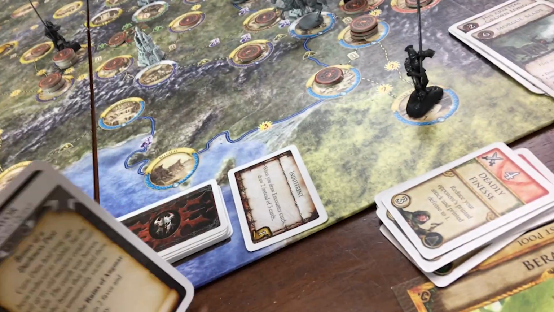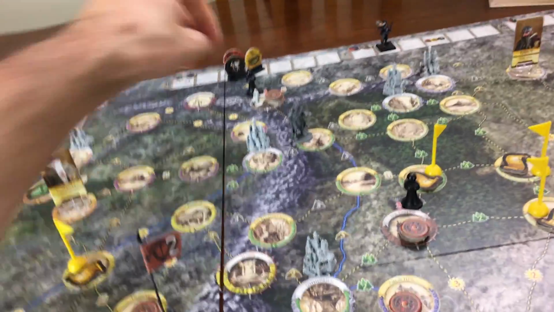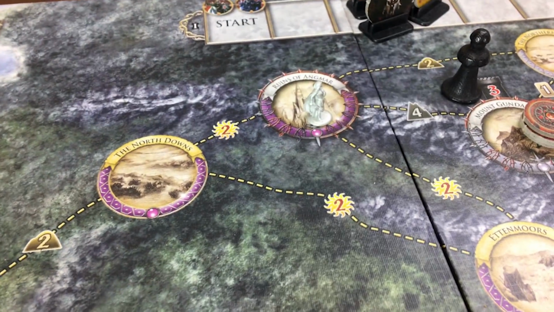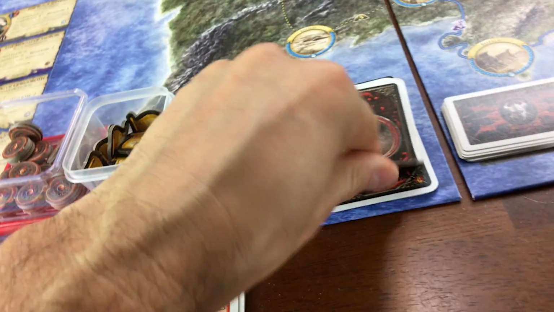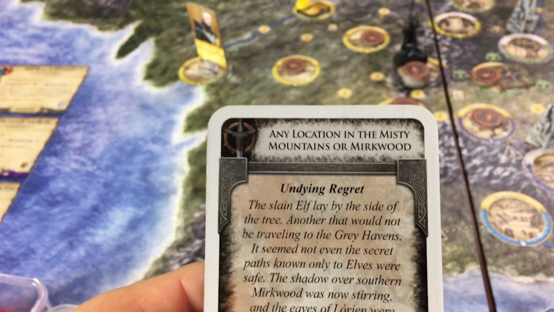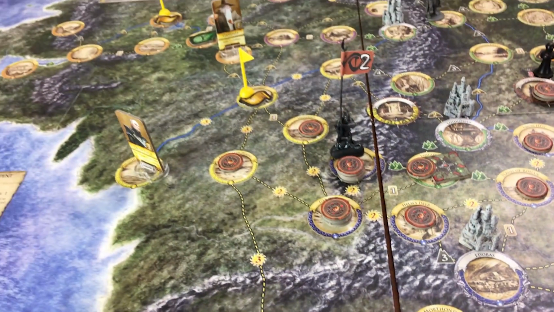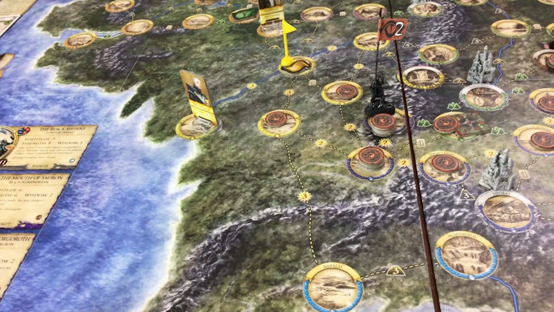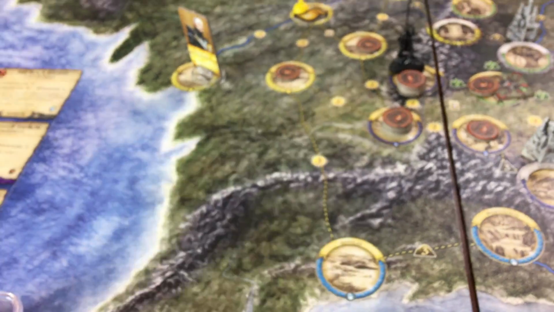Okay, so that one, all right, 5 damage, and she's going to keep moving. So now she moves here, gets rid of her last brutal finisher, and I need to pick 3. She is in the ruins of Angmar. Imagine that, all alone. Any location in the Misty Mountains or Mirkwood. And where is she now? Gray Mountains. Okay, that doesn't work. Any location, that'll work.